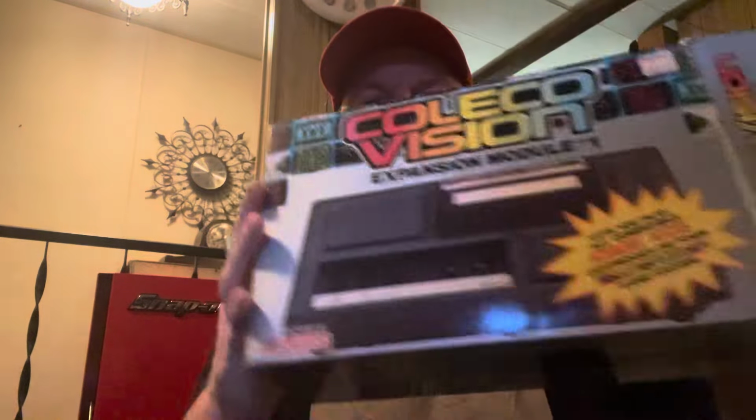So to do that, I had to first break out the best retro console I think ever made, and that was, of course, the ColecoVision. But it's Atari 2600, so we had to then break out the Expansion Module 1, which is an expansion that allows you to play 2600 games. I'm sure a lot of you knew that, but it's one of the reasons why ColecoVision is so great.